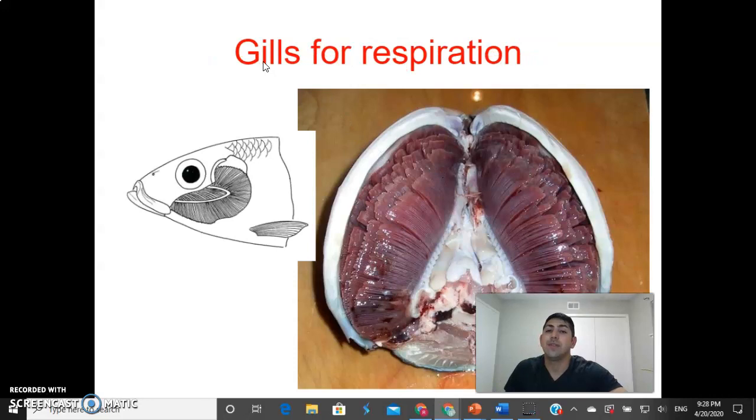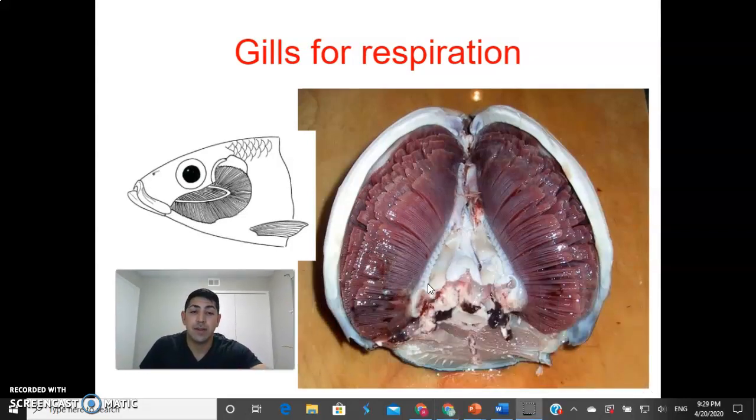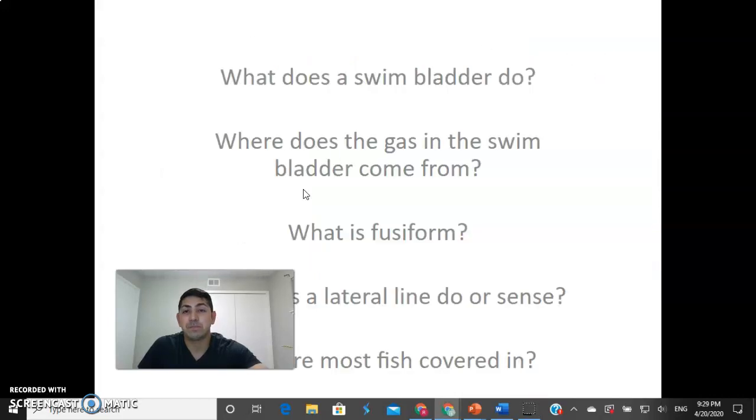All right, so this one is gills. Gills are used for respiration, much like the gills of sharks that we discussed, the anatomy of. The gill filaments, right here, this red portion, is going to be where oxygen exchange occurs. And you're going to have the rakers here and the arch right in between here. You can also see in this image the operculum, or the lid covering the gill filaments.